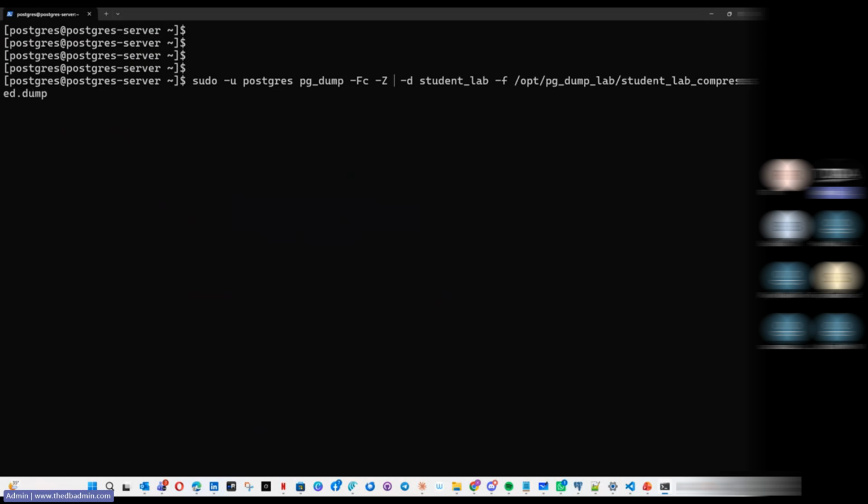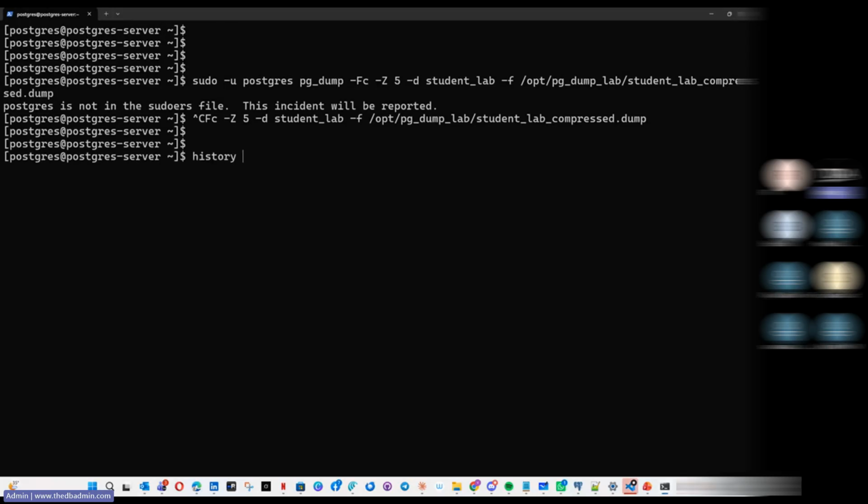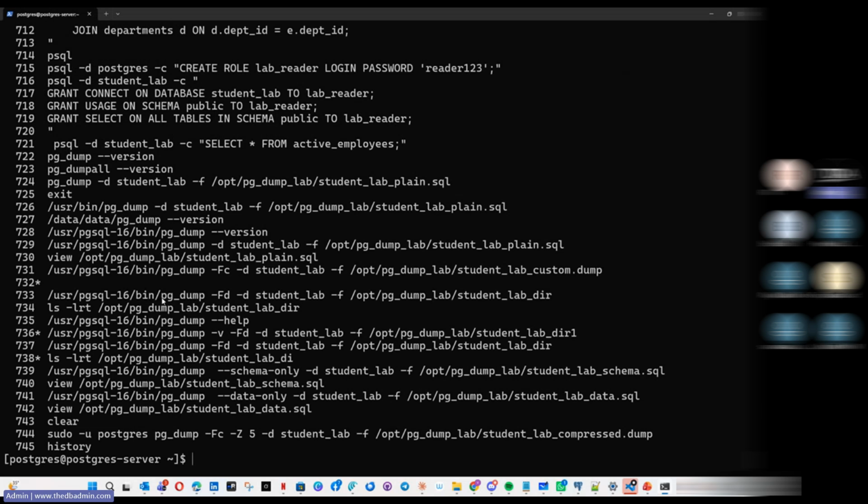When you take the backup with compression level 5, the dump size will be based on compression level 5. If you say compression level 9, then Postgres will try to compress as much as possible.